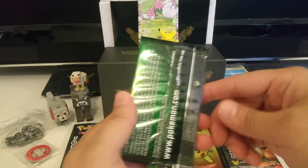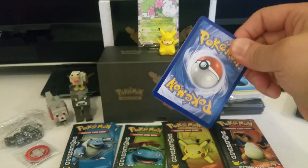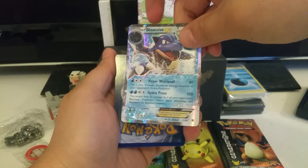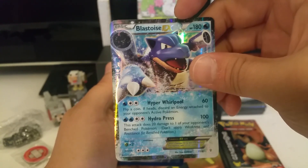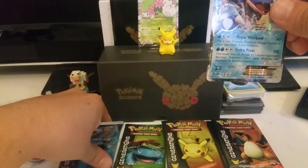Typical Generations packs. I've seen a lot of openings for this Generations Elite Trainer Box and lots of good pulls. I guess there's a pretty high pull rate for ultra rares, which is definitely cool. It's a lot better opening these than when I was a kid. Right off the bat — I didn't do the trick right, I guess you're supposed to do four — but here you go: Blastoise EX! Good pull there, pretty happy about that. He's a basic Blastoise EX. Pretty cool, I like him a lot.